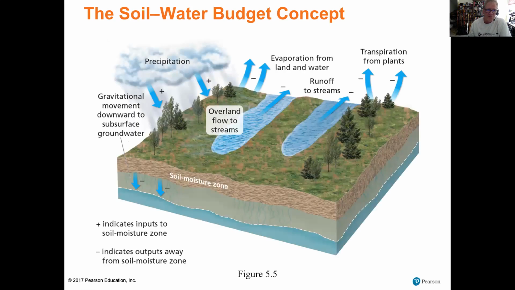So that's what you do. You take into account the pluses, precipitation, that's your input. Then you subtract the minuses, the amount that goes out for evaporation, flow to streams and runoff, and transpiration for plants. What you have goes into the soil moisture zone as groundwater. Out of that, you will end up with either a surplus or a deficit, and that allows you to plan for the future in terms of drinking water, water for agriculture, and things like that.